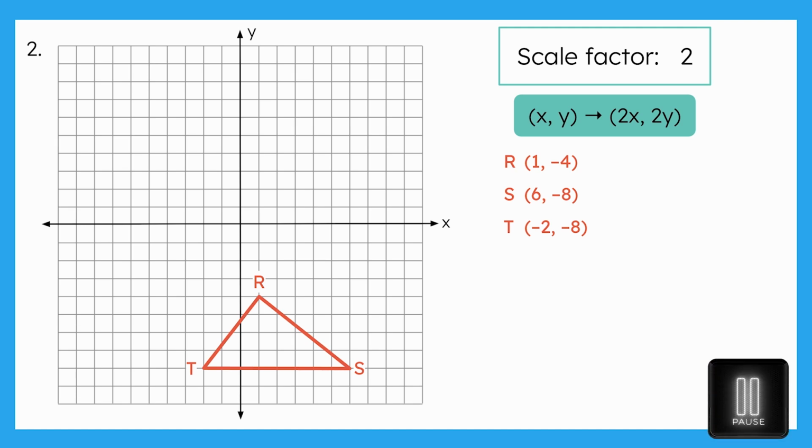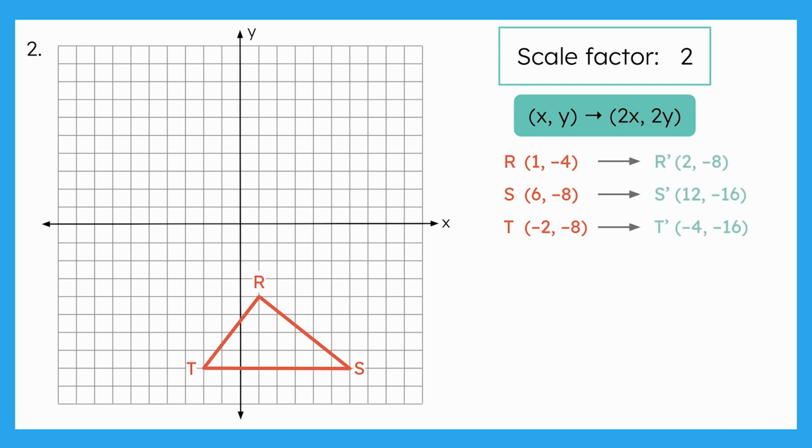Try out this strategy by finding the scaled up coordinates of the grassy lawn for the town square. Our scale factor is still 2. Here are the coordinates for points R prime, S prime, and T prime after applying the scale factor. Each value was just multiplied by 2. We can't fit the image on the graph that we have, but that's okay. We still know exactly where the points in the image will be, thanks to our math skills, and we'd be able to plot them on a bigger coordinate plane.